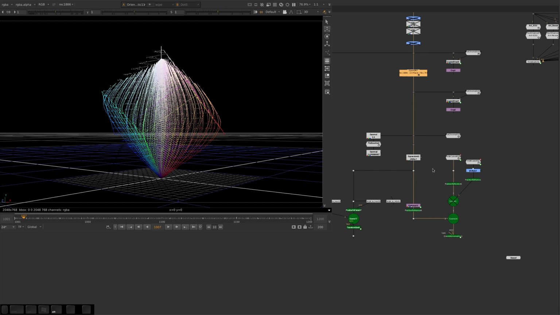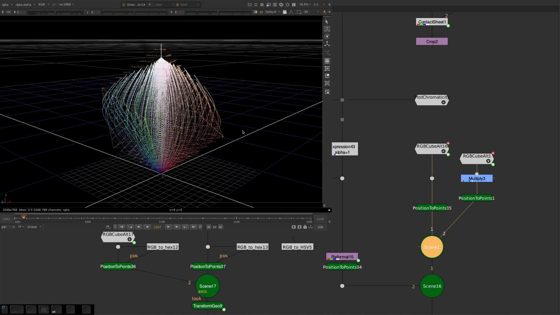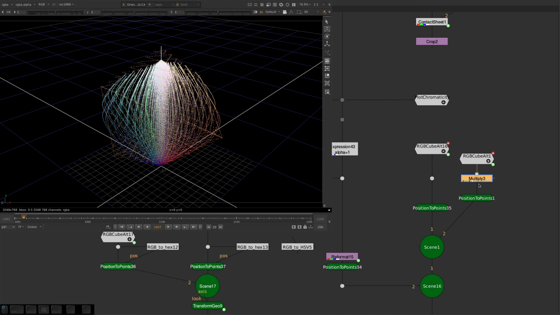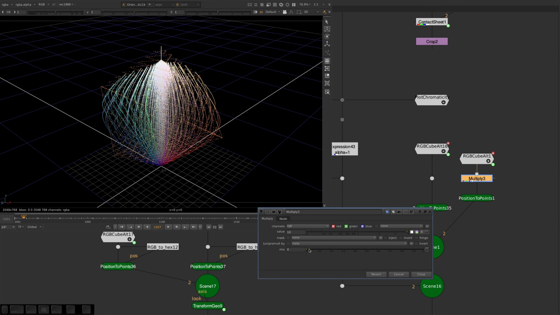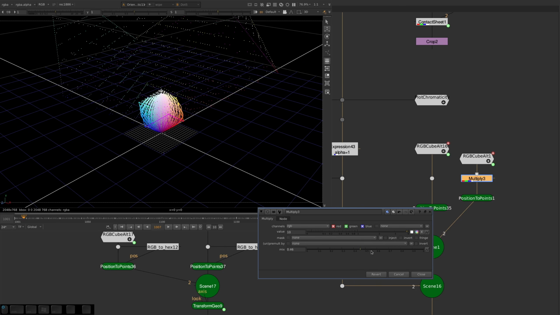So the difference between SDR and HDR essentially boils down to the meaning of the peak, which could be interpreted as the size of the color volume. So if we turn on a second RGB cube here, and we boost up the size of this thing, we can see that it's making a bigger color volume.